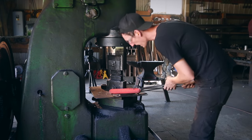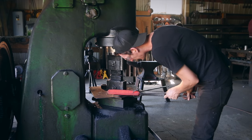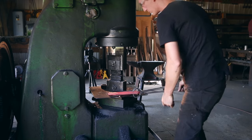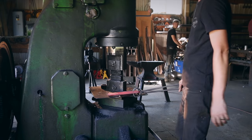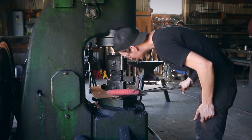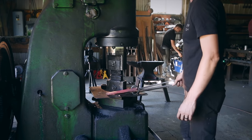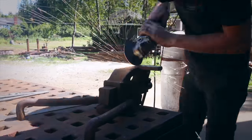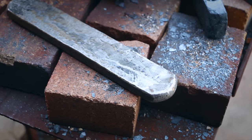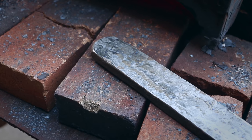So I still got some cracked stuff going on in there. I'm going to go grind it again and relook at this one more time. It's really, really weird. You've seen my hammer and the axe video forging titanium. I didn't have any of these issues. So it's really bizarre to me. The hammer came out of this exact same piece of titanium, so I'm not sure what's going on. So I've ground this thing again, and I'm going to try forging it one more time.